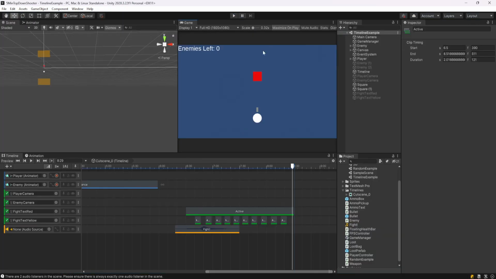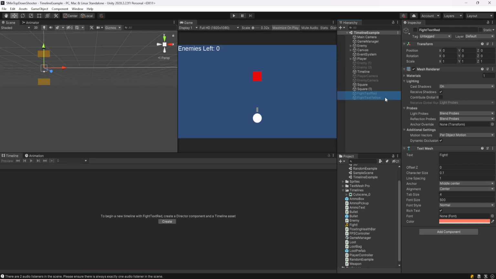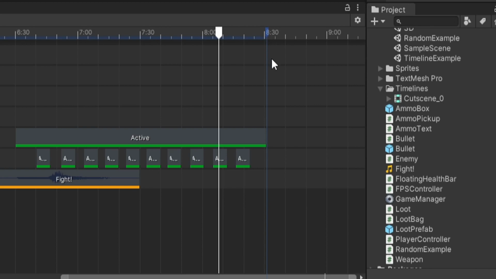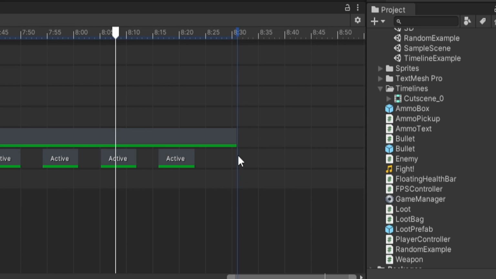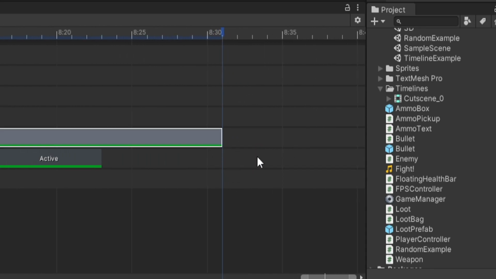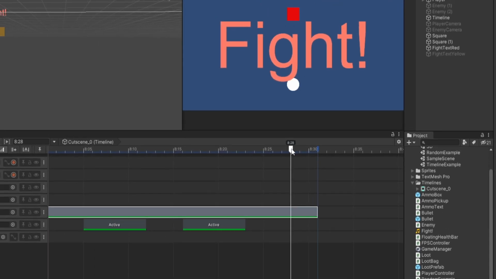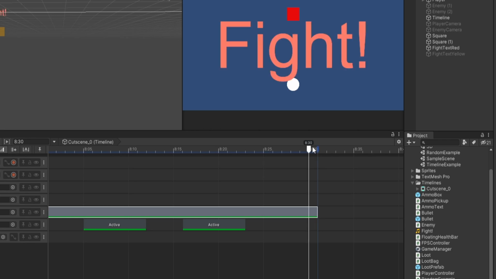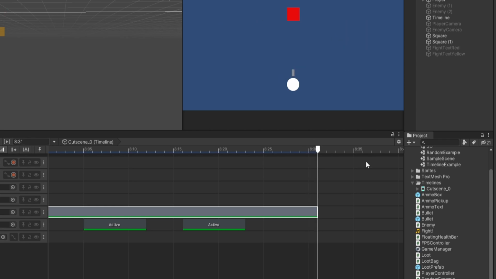So why is this happening? In fact, my two text objects here, the fight text red and fight text yellow, are disabled, so this definitely should not be happening. Looking at our timeline, you may notice we have this blue marker here at the end of our cutscene, and that's exactly what it signifies. It's the last frame available in our cutscene. Even if we zoom in all the way, right here we have our fight text red on, and while it should be disabling at this last frame, I don't think it actually is. At least that's my running theory.